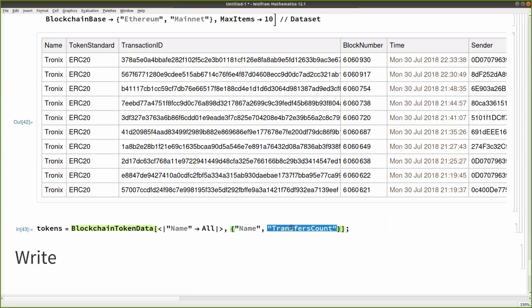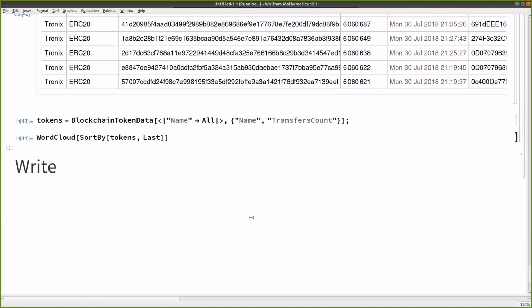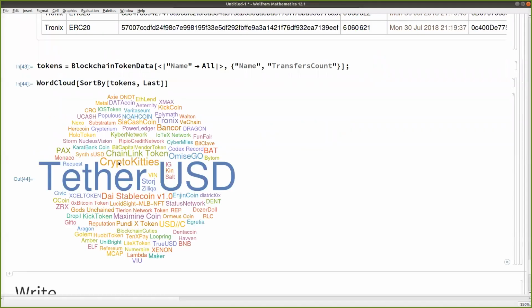And I'm using transfers count property as a way to measure the popularity of the token. So if I create a word cloud out of the result, that should show me the tokens based on their transfers count, right? So I have like this Tether and CryptoKitties, and you can see here different tokens and their popularity based on this property.